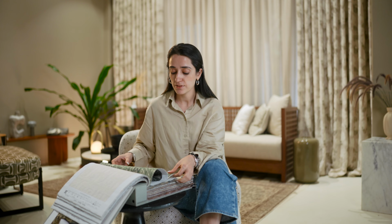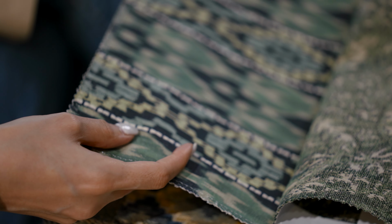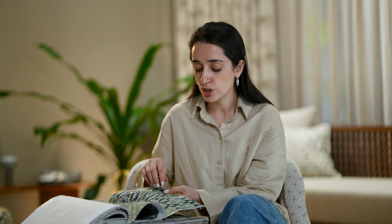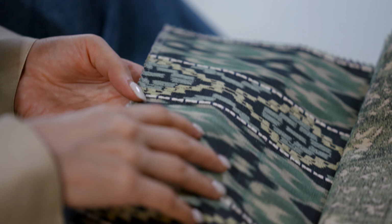And then we have this stripe. It's a digital print fabric. We've put an embroidery stripe. So this book is very high on concepts and techniques. So this actually looks like hand done if you see it a little closely. There are multiple stitches involved and this works beautifully as a drape.